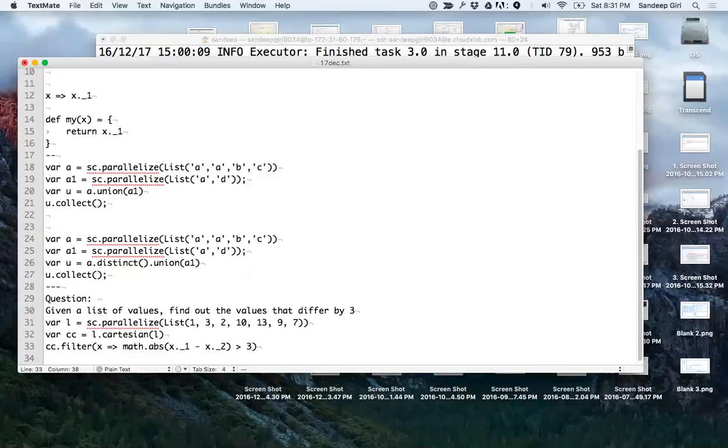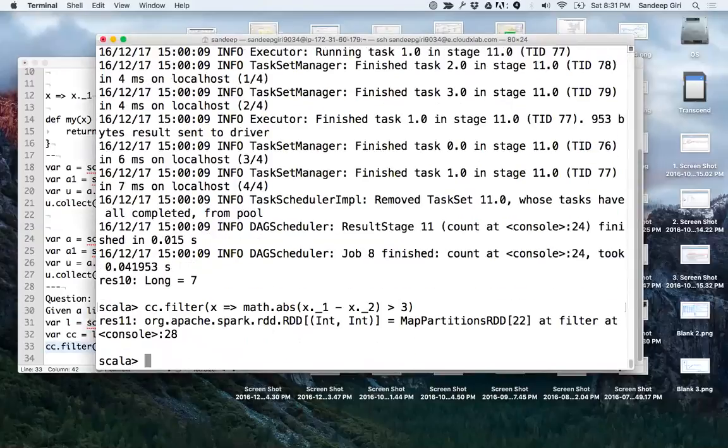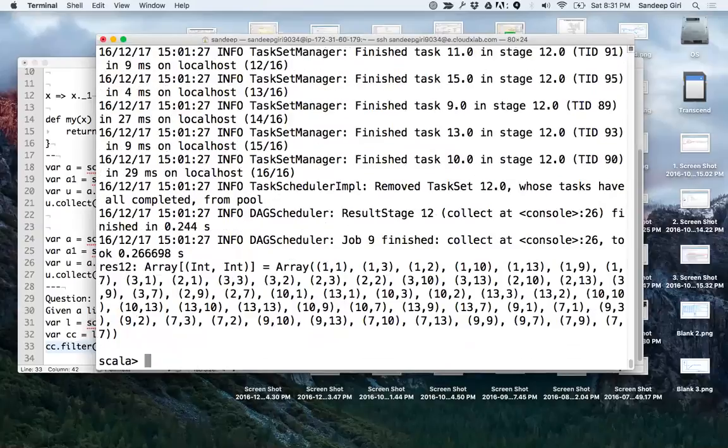Will this work? Let's see. We'll have to import math probably. Okay, let's see. All right.